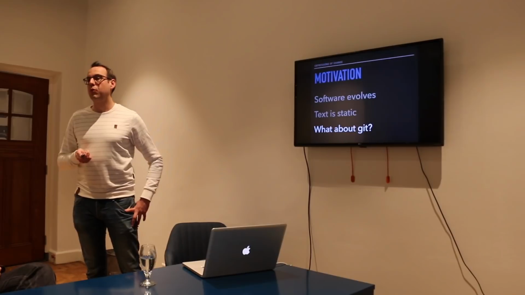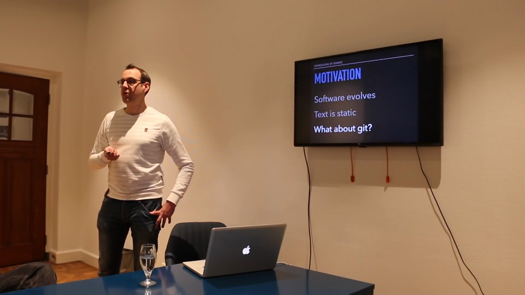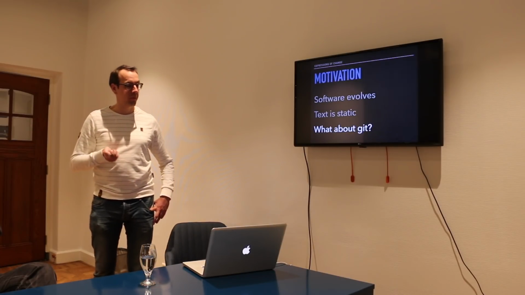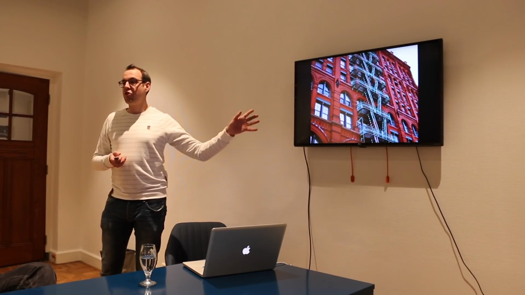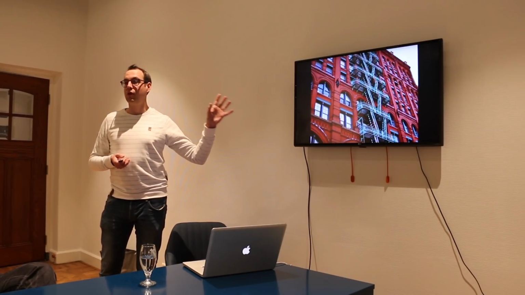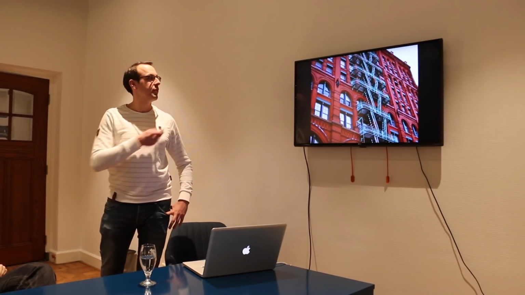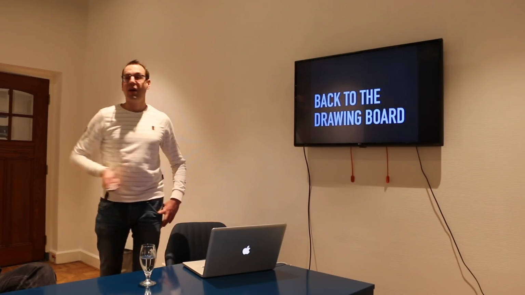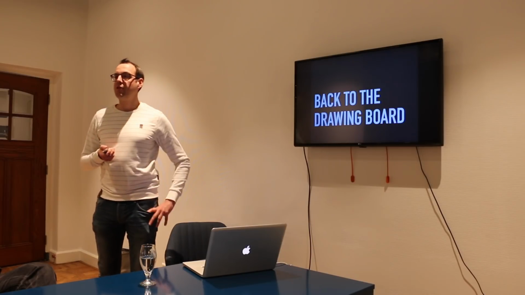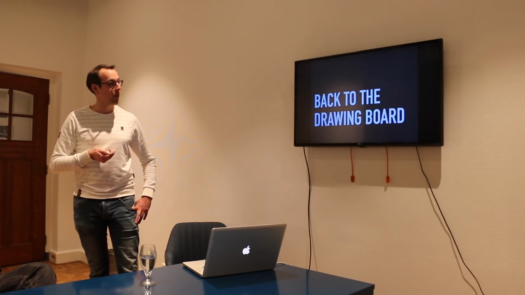Okay, but we have a way of introducing history in our text files. We have Git, or your favorite version control system. And then I say, okay, Git is this fire escape, it's bolted on. This is the solution you come up with if you have the requirements after the fact, right? You just solve it on the outside rather than integrate it. Modern buildings have these fire escapes on the inside. And I say modern programming environments should have their catering for change, catering for modification also on the inside. That's what the project is about.